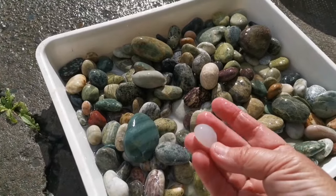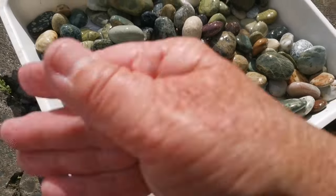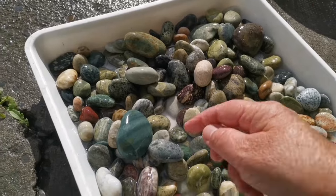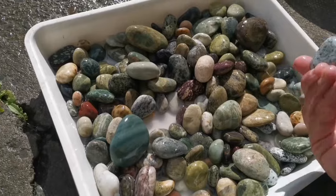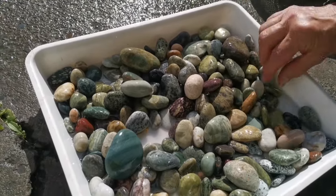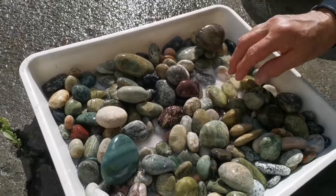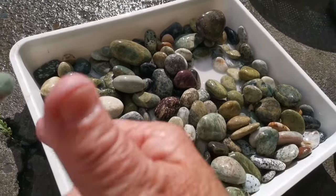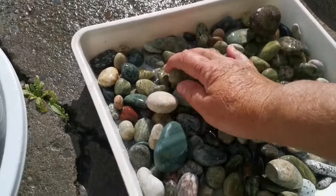Now that is a beautiful one. Oh, pretty. The one I was telling you looked agate is similar size to that. Oh, nice. Oh, nice. That one was like, oh my god. Crushing it. Yeah. Another one's down here too. Yeah. I've seen that a minute ago and I was thinking, where did that go? There it is. One of those brecciated. Oh, it's a nice quartzy one. Oh, nice. Actually, he's looking at me.